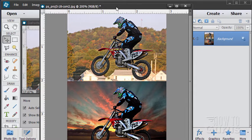In this project, we'll be taking a look at how you can take a standard sports photograph like that and make it more interesting by changing the background. Now, most of this is just a standard background change, nothing really dramatic about that, but there are some tricky things about handling this. Also notice that we have increased the brightness and vibrance of the motorcycle as well, and there's a trick to doing that so you have complete control on that.